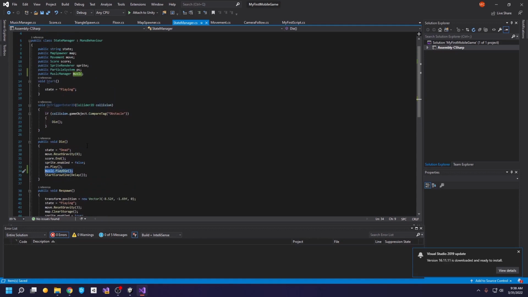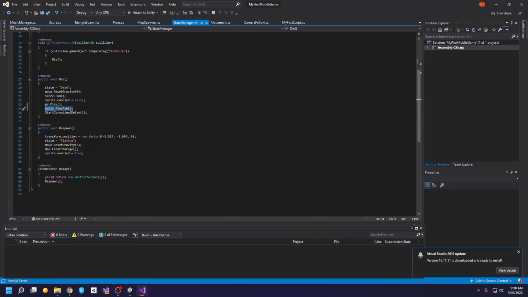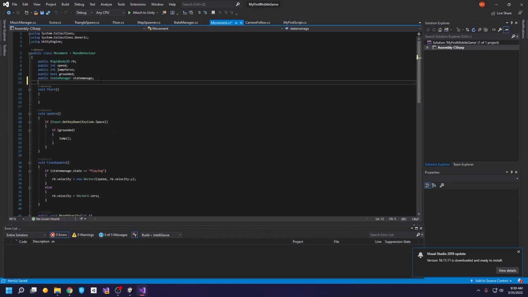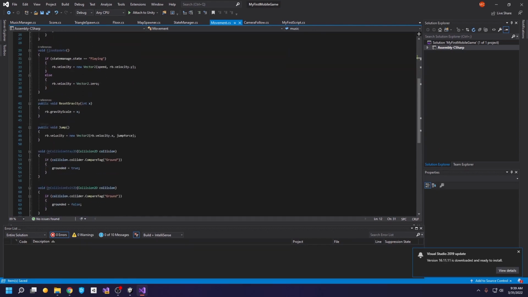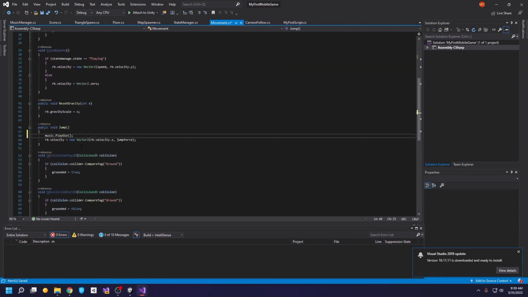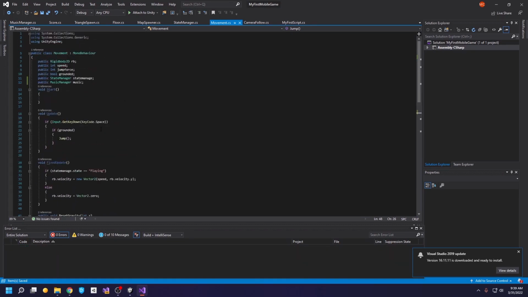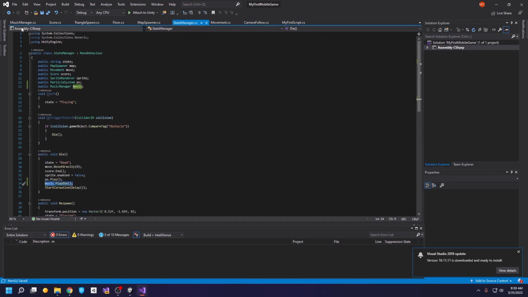And we are also going to want to play this whenever we jump, but obviously that is not linked to the state manager, that's linked to movement. So we're going to do the exact same process. We're going to go public music manager, call it music. And then over here on the jump void, we're going to go music.play die, except this time we're going to want to play jump. So dot play jump. Now, there's a little bit of assigning we need to do before this works, but once we've done that, everything should work perfectly. Obviously, we've changed the movement script, the state manager script, and the music manager.